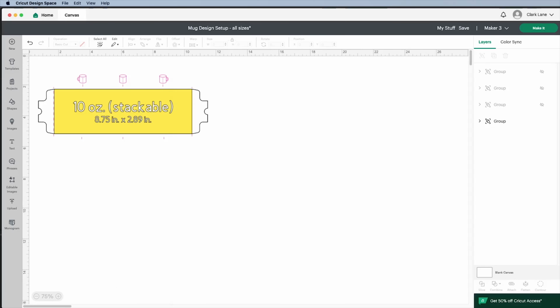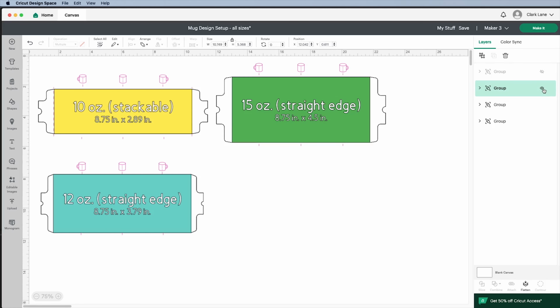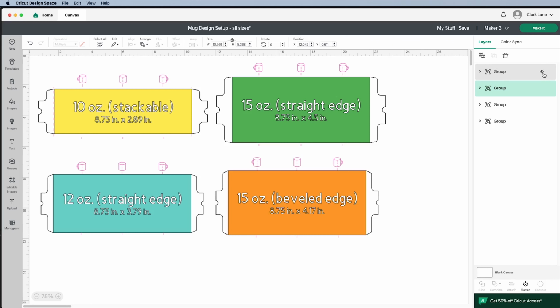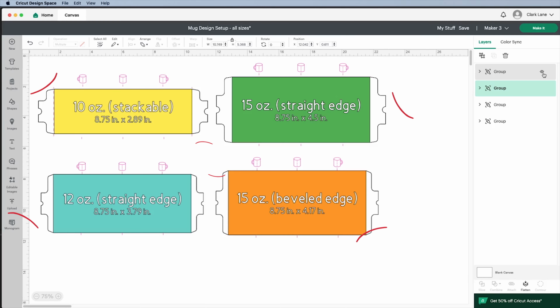The maximum dimensions for the 10-ounce mugs are 8.75 by 2.89 inches. The maximum design dimensions for the 12-ounce mugs are 8.75 by 3.79 inches. The maximum design dimensions for the 15-ounce straight-edged mugs are 8.75 by 4.5 inches, and the maximum design dimensions for the 15-ounce beveled edge mugs are 8.75 by 4.17 inches. Remember, because the mug press has a slot for the mug handle, you cannot transfer material onto that part of the mug. The maximum dimensions exclude the space near the handle.